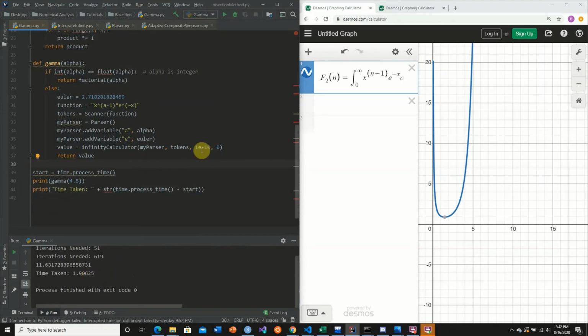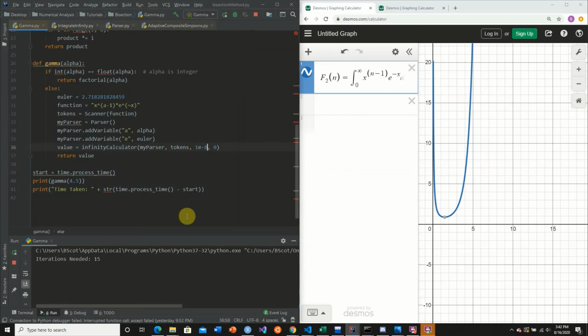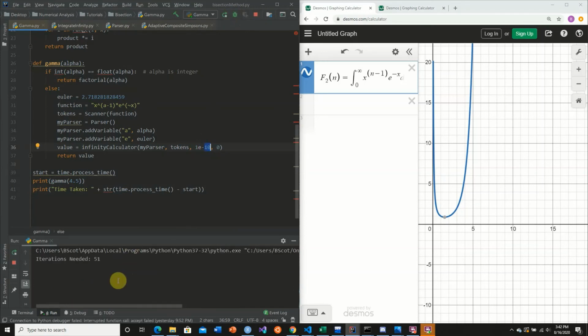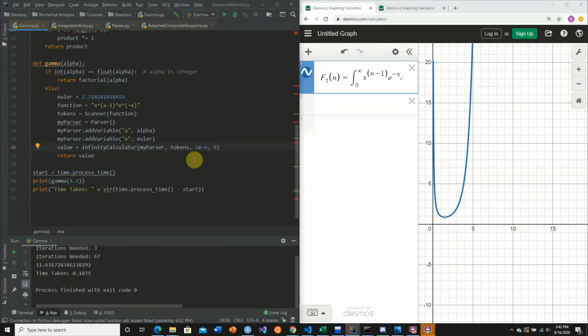And we can make this faster or slower simply by changing our tolerance. So now let's make this 1e to the negative 8. So it took shorter, 0.75, as opposed to 1.68. So we halved our time simply by lowering our tolerance. And we can do this again to, let's say, 1e to the negative 6. And that runs extremely fast. So it all depends on what kind of tolerance level you want within your gamma value.